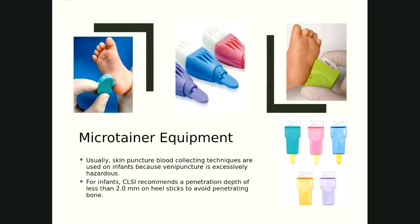Microtainer equipment is used for skin puncture blood collection techniques and used on infants because venipuncture is excessively hazardous. For infants, CLSI recommends a penetration depth of less than 2.0 millimeters on the heel stick to avoid penetrating the bone. These different color codings are different depths. So we could go all the way up to a 3. We can go all the way down to a 1. These are called the quick heel lancets and are utilized for heel sticks on infants. These skin puncture devices here are used for finger sticks.